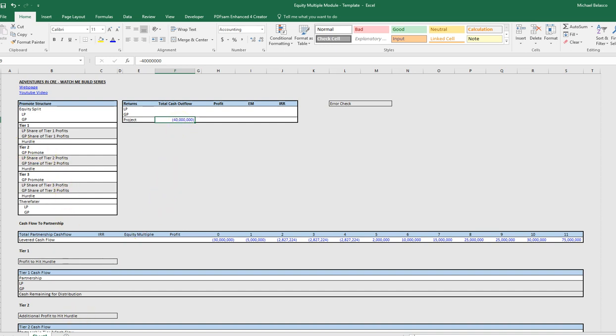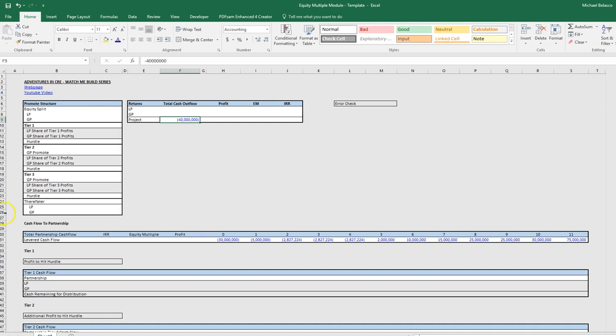Actually, let me widen my screen a little bit so you can see the numbers on the left-hand side. Okay, so what you might have noticed is that there are pretty much negative cash flows all the way up until period 4. So some of you might have guessed this is a development cash flow projection.